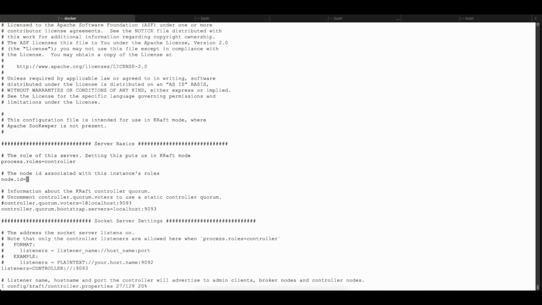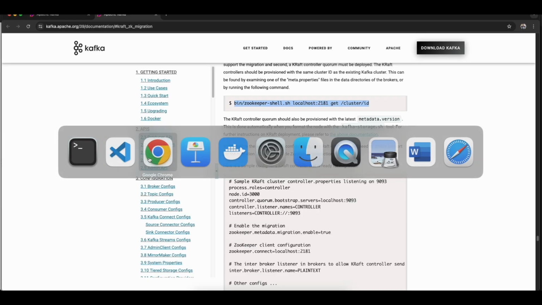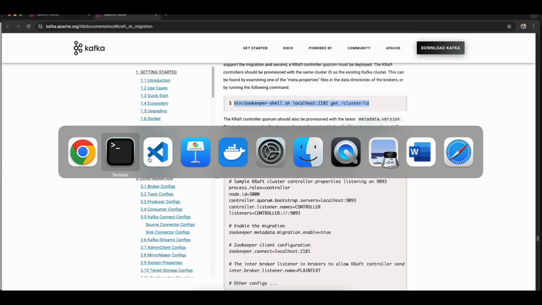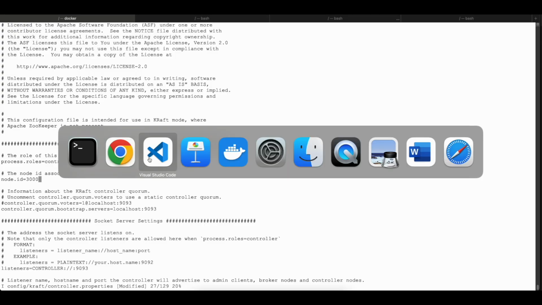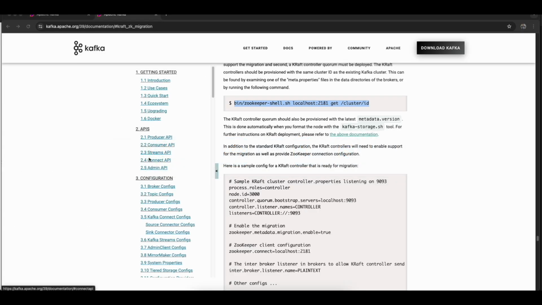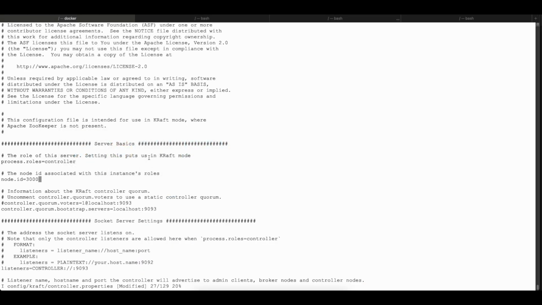At least for this lab we can, if you want, change. It should be 3000, and the controller quorum bootstrap server. So I will change it to, it's not the default port.